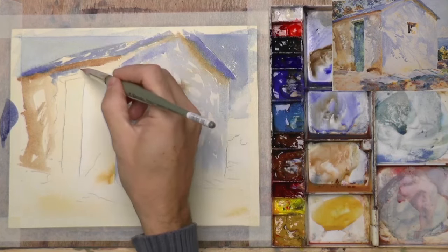A bit of purple. And while we've got purple on there, we'll put that in here. Bit of orange there. That's a lot of colour. So I think I'll now dry this, and then I can put the leaves in here. Well, that's probably already dried. And I can put the detail in here. So we'll probably go with those leaves actually before it's totally dried, although it may well be totally dried already. Let's put them in.